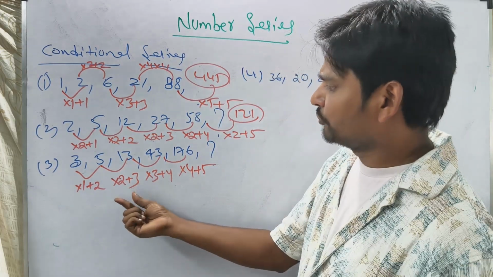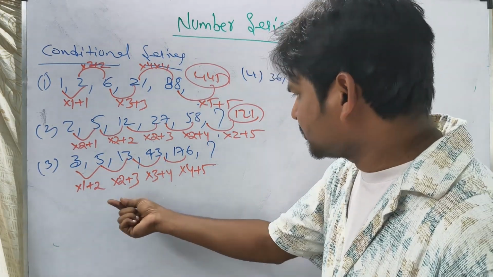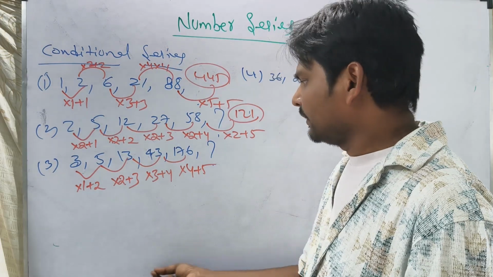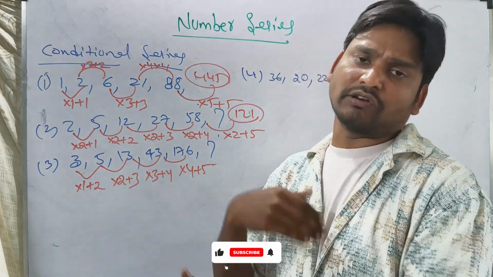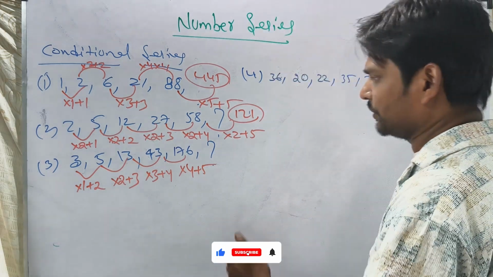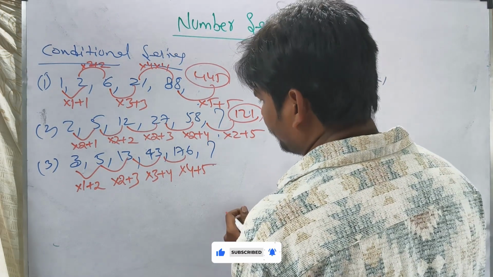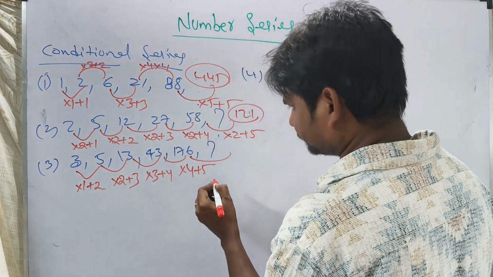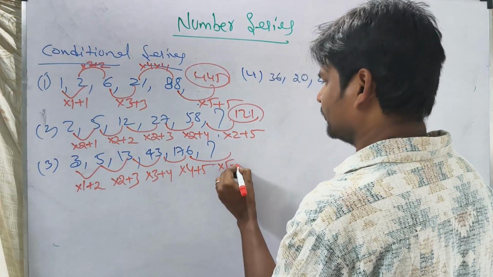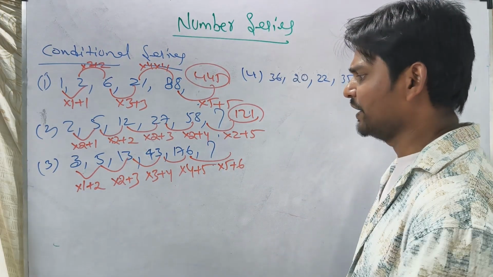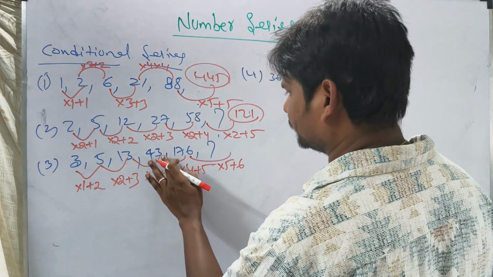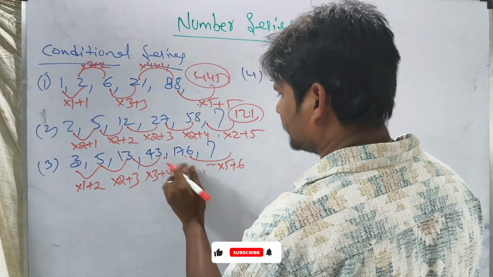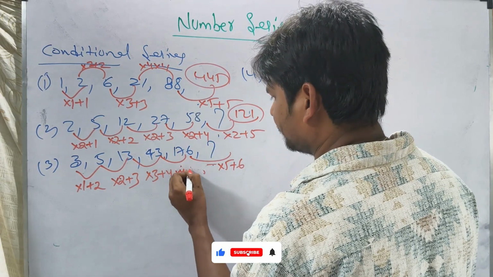Here the numbers are consecutive. Otherwise the product is in increasing order, and for the addition, you take the product and add the next consecutive number. So based on this technique, what do we have to do next? Into 5 plus 6, we have to do into 5 plus 6. From here to here, done. Into 1, into 2, into 3, now into 4. This belongs to this one. Here I am writing into 4 plus 5.